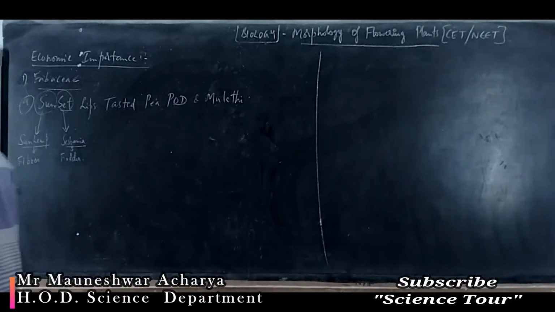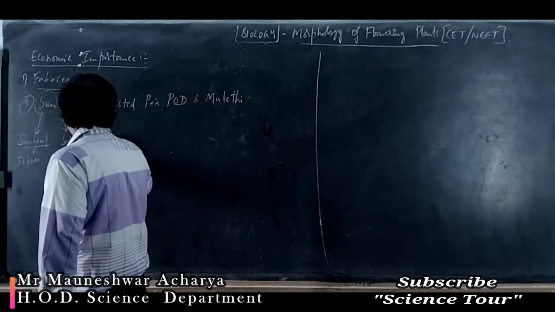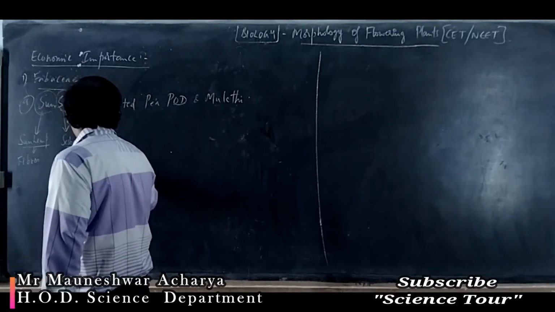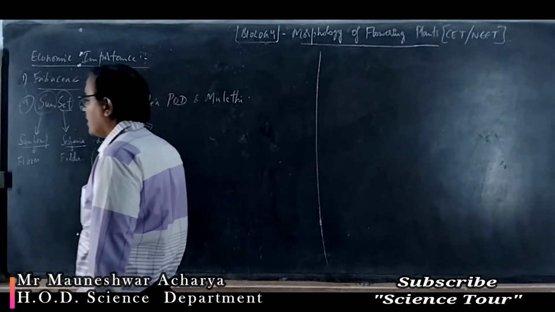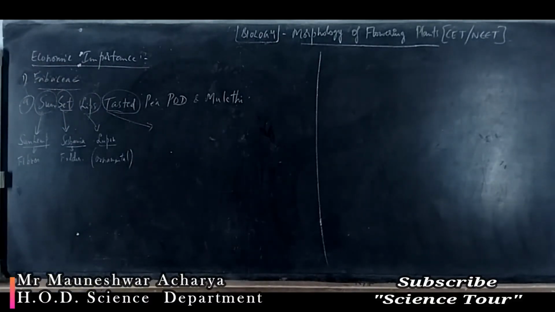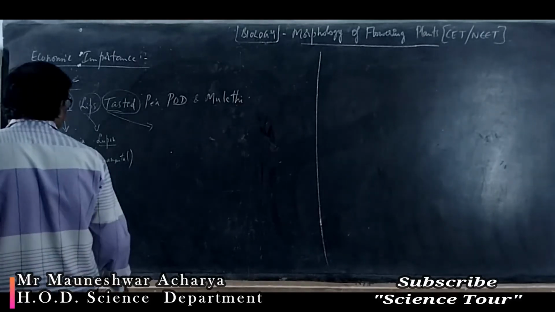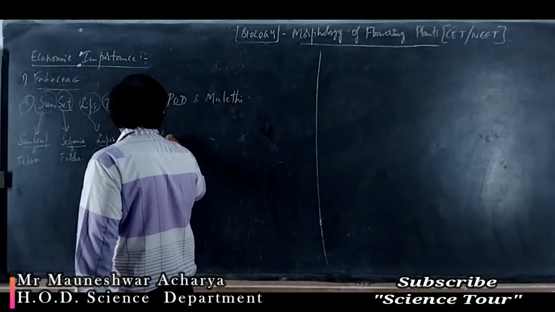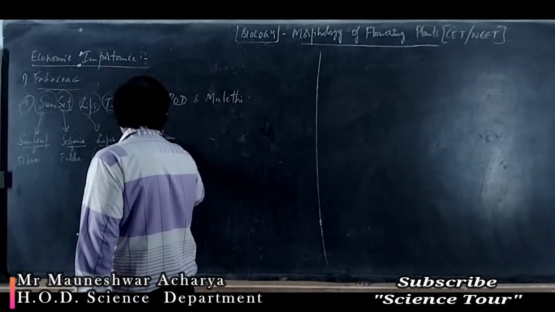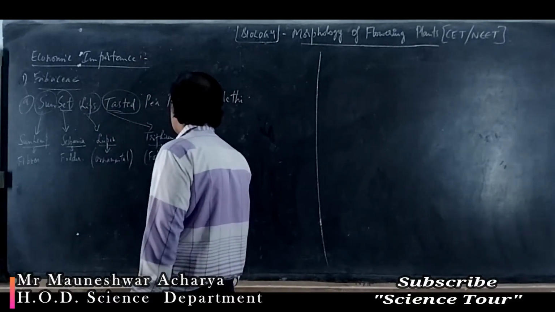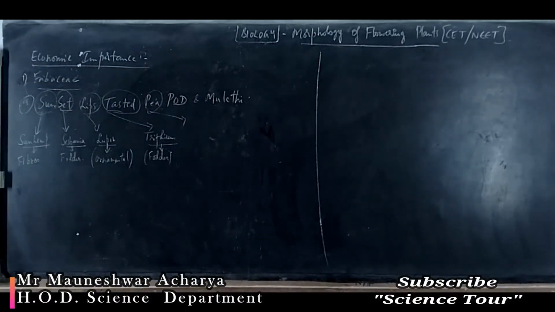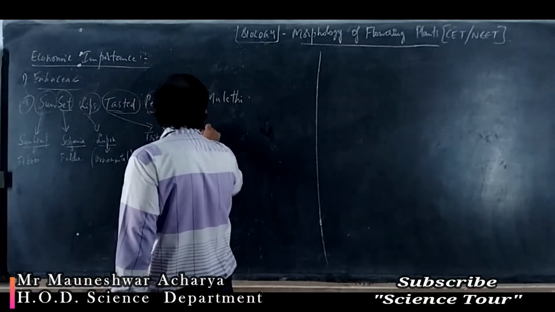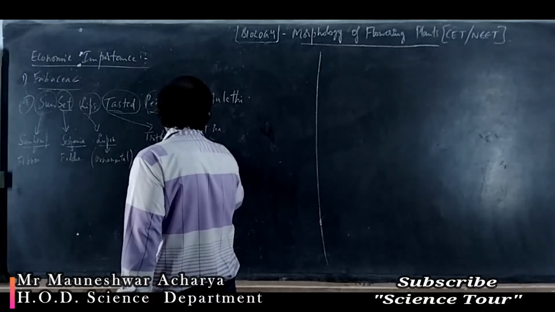Then lupin, it is lips. L for lupin. It is used for decorative purpose, so ornamental. Then comes under tasted the first letter, that is T, nothing but Trifolium, which is a fodder. Write down these things. Then next comes P. In that P, it is nothing but the sweet pea, which is used for ornamental purpose, decorative purpose.